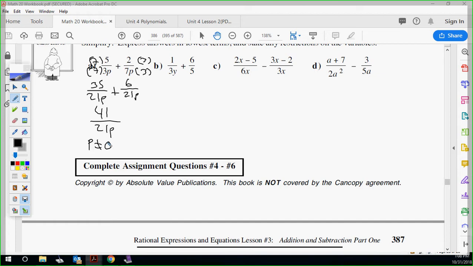The 6 over 5 is missing a y. Right, so we need to multiply it by 3y this time. And this time just a 5. So we get 5 over 15y, and we get 18y over 15y. And so you see what happens is that changes my terms on the top, because they were like terms, now they're not. That's okay, we'll still write them next to each other, but we just can't combine them, right? That's as far as we can go. We just leave it like that. In this case again, y can't be 0 for your non-permissible.